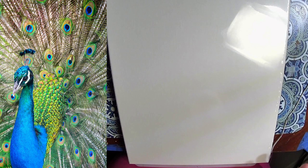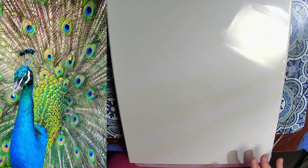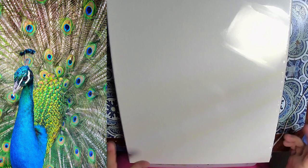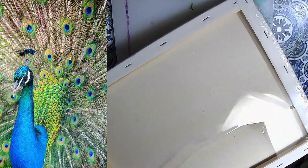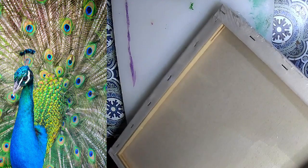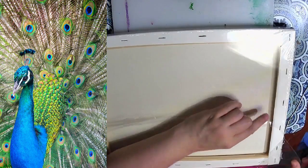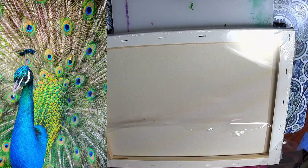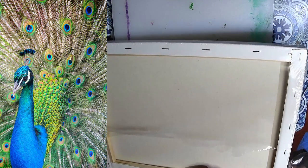So, as you can see, we're going to be attempting to do a peacock, peafowl. I guess peafowl is the politer way to word it. I always grew up with it being called peacock, but I guess we'll go with peafowl, so we'll bust open our new canvas. Now, this is going to be another tissue paper art piece. I don't have the tissue paper yet for this piece. I have some of it. I don't have the blues yet, so yeah, that could be a small issue.